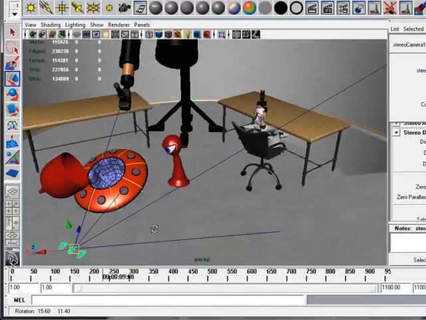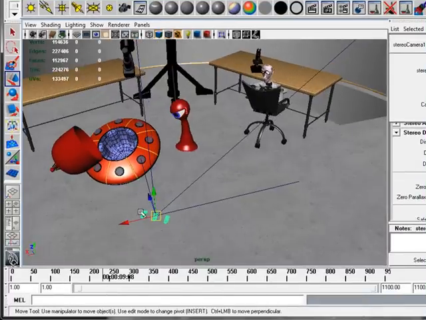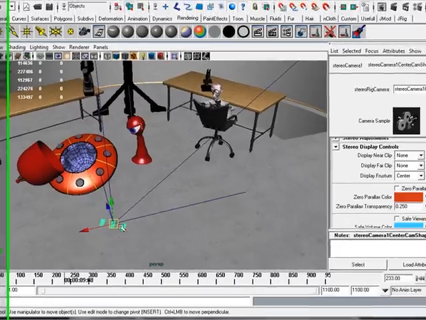Now, this is alright for previewing what's going to be in the shot, but it's not going to be entirely what's in the shot, because the frustum from the center camera is going to be different from the left and the right camera. And then on top of that, the frustum from the left camera isn't going to contain some of the information that's in the right camera. So what we'll need is some sort of additive effect of them.